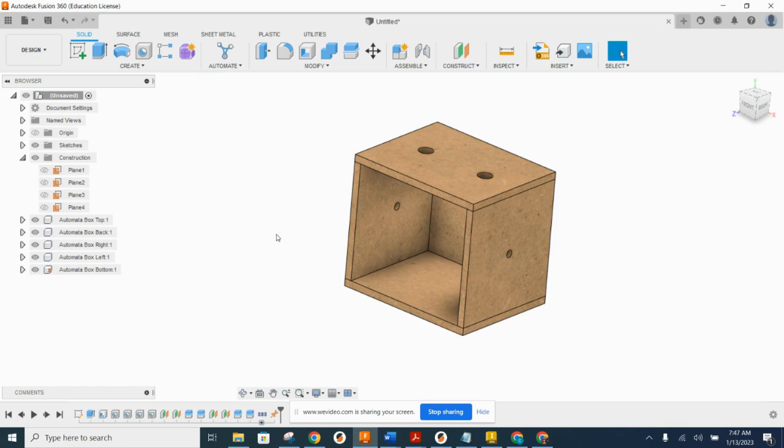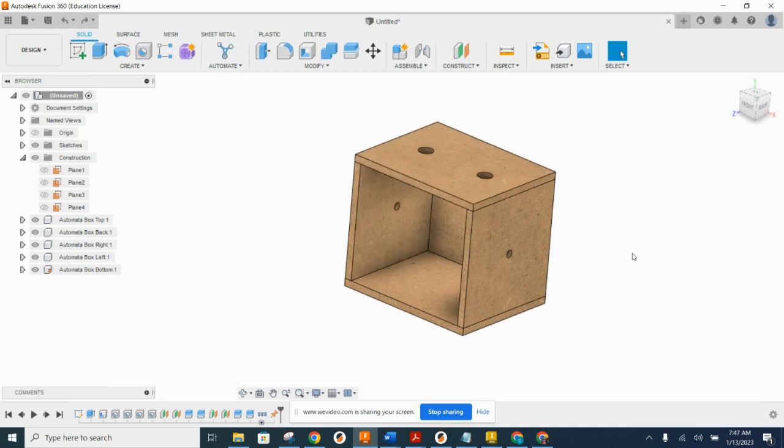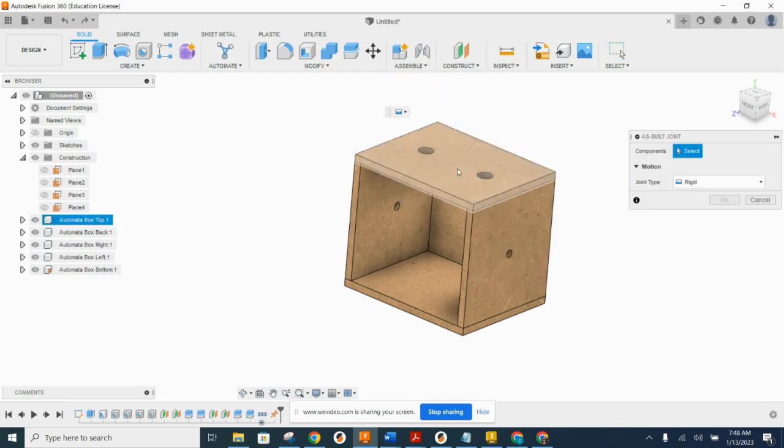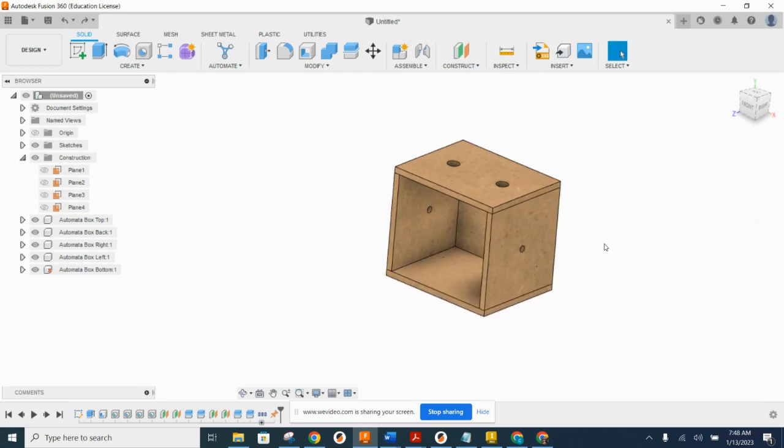Okay, the issue that we currently have though is the fact that we can still pull those off. Okay, so I'm gonna go ahead and just undo this real quick, bring that back. Okay, so we got a couple options. What we could do is, many of you are saying, well, we can just use an as-built joint and start attaching those to where they need to be using rigid. You're right, we could. Or the last thing, what we could do is we could just select everything.